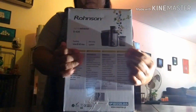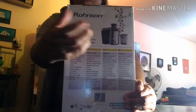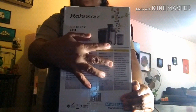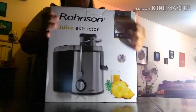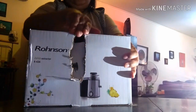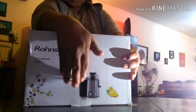Ayan. We will have a mug or juice tumbler. This is the mug for the waste of the vegetable and the fruit, and this is the machine. So I'm excited to open it, although you will notice this is broken from the package. I accept this with this opening.